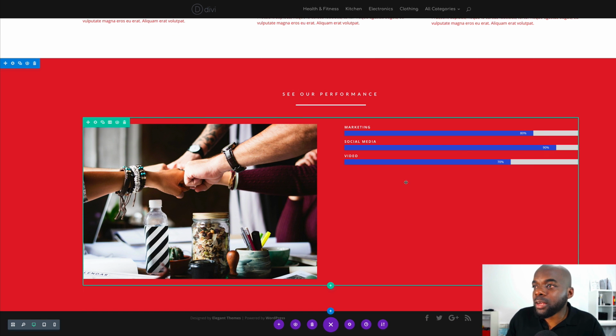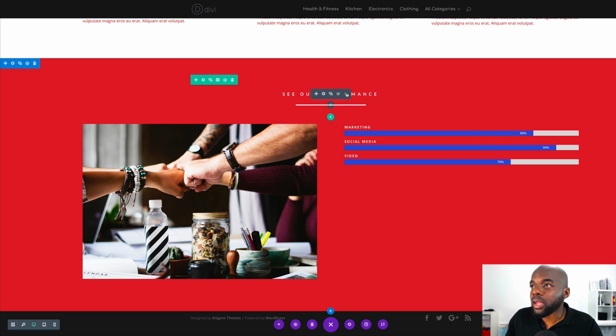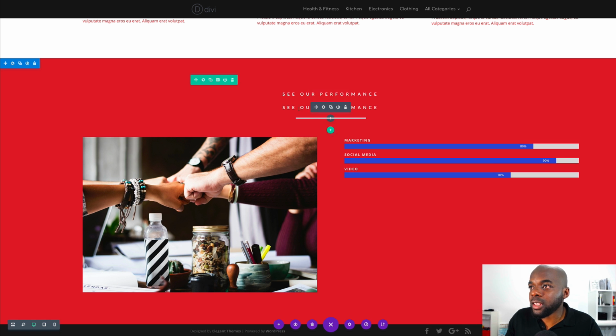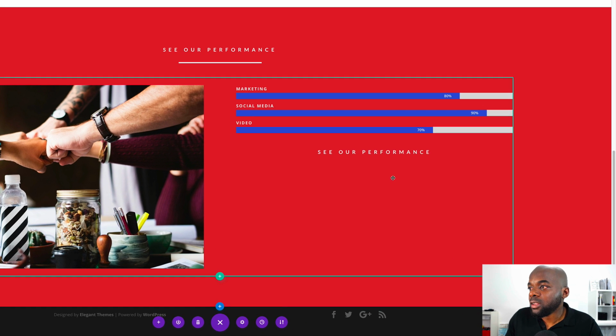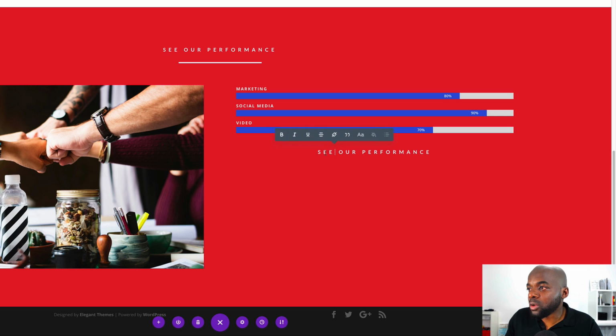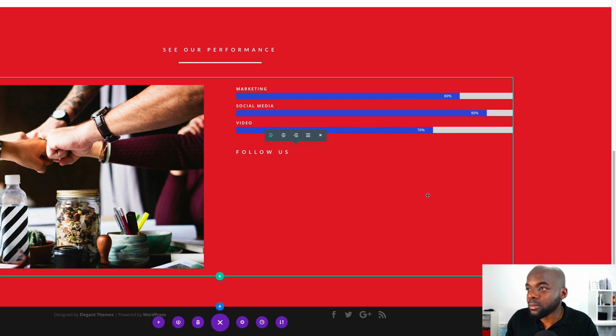Now we can see that we have quite a bit of space here, and we can actually add something else. So let's add our social media icons, our follow icons. Okay, so what I'm going to do is duplicate this, drag this under like that, and call this "Follow us", and then I am going to align this to the left.